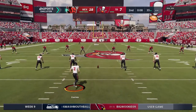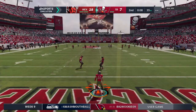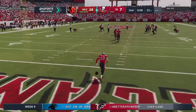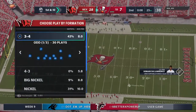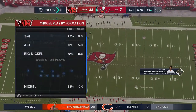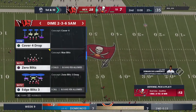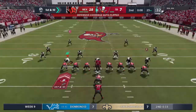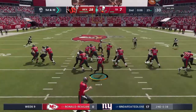So just 8 ticks remaining here in the first half as they'll kick this one away. This will make it into the end zone. And not wanting to risk anything here late in the half, he'll just take a knee and they'll bring the football out to the 25. The Bucs offense set to begin their next possession. Time here for likely one play, then off to the locker room, and they're going to have some adjustments to make.